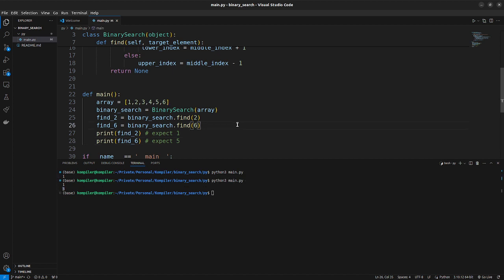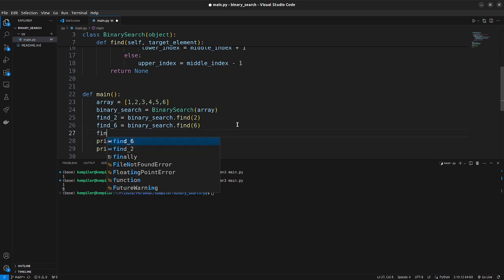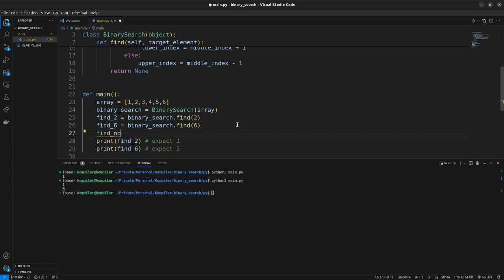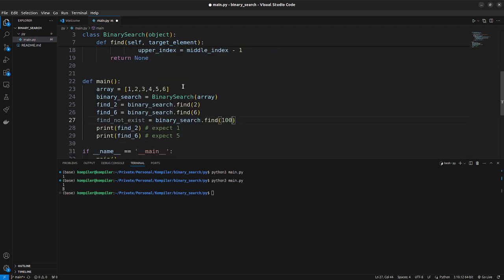Now for the last one, let's try and search for an element that is not in the array. It doesn't exist, right? So find not exist element, and again let's just pass an arbitrary value, let's say 100. We know clearly 100 is not in our array in here, so we should be expecting none, right?